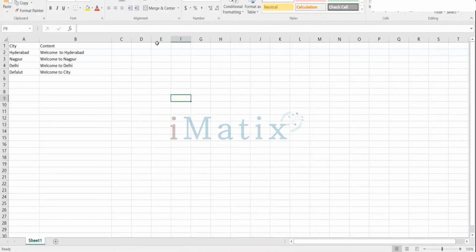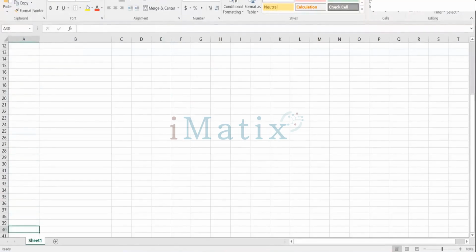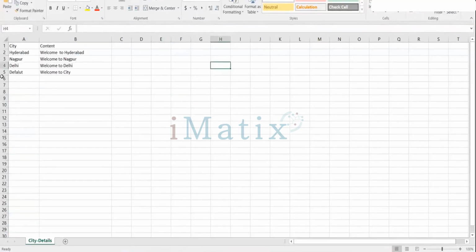If I try to create rules manually, it will be difficult even for 10 to 15. But if you have to create 200 rules, it is challenging. Suppose we have kept the data set in an Excel or CSV file. I have kept the whole data set in a CSV file, and I want to use this data set for dynamic content.